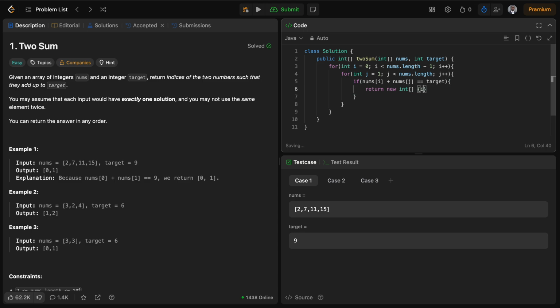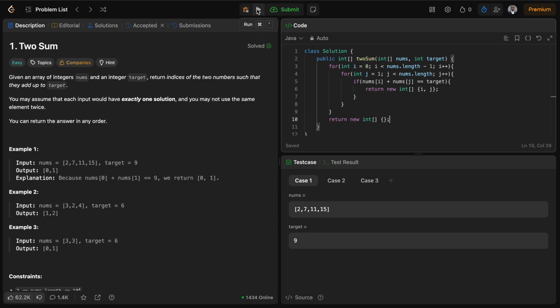So we can return i and j. Remember they said to return indices, so we are not returning the numbers, we are returning indices. If it is absent, we can just return an empty array.